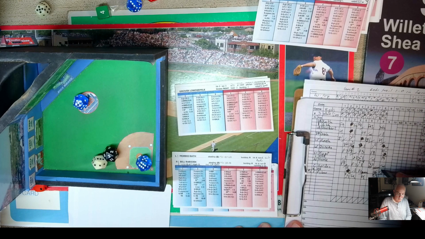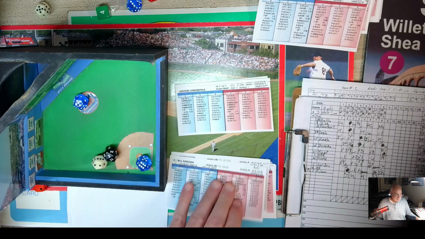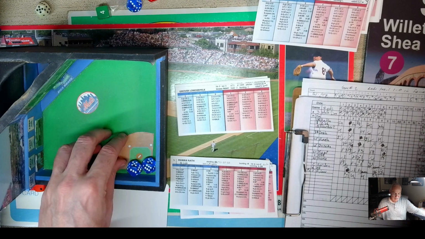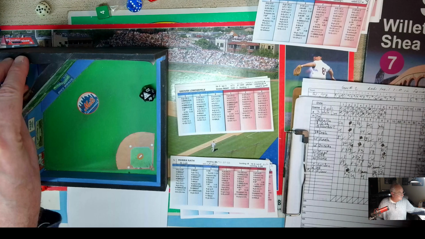And an RBI for Neal, so that's 2 runs in the inning so far. For the Reds, they lead it 7-1 now. And runner on first base, Neal, the walk. And here's the pitcher. The pitcher will swing away. Let's see. The pitcher is Fisher.